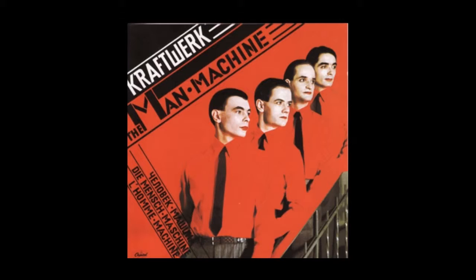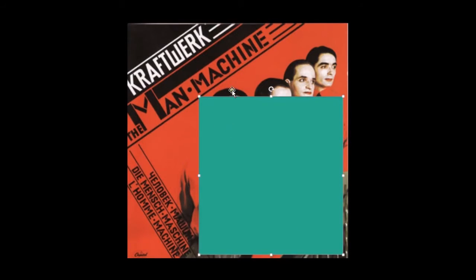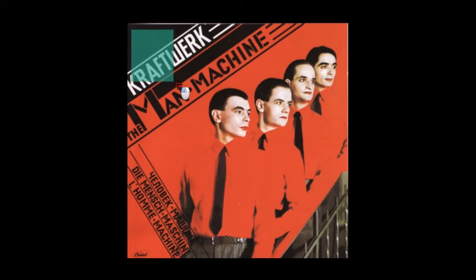When looking at Gestalt, we can easily break the album apart and we see proximity. We see this by the band members. They're in a group because of the colours that they're wearing, and that brings them close. When we look at the top left hand corner, we see the album and the band name. They share the same color schemes, and because they're so close, they give the perspective that they're in a group too.